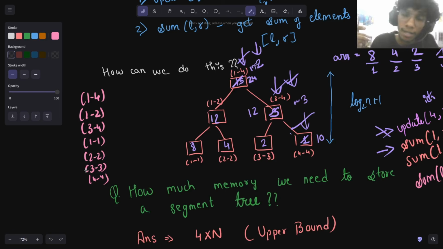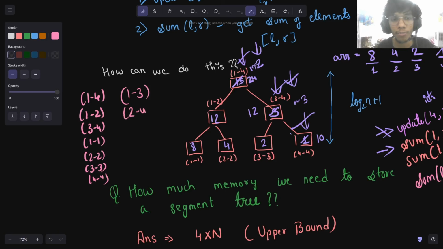In the real world case, this will not be true, because we can be given queries like 1 to 3, right, which is not over here, or like 2 to 4, which is not over here, right? We could be given them, possibly, why not? But for now I'm saying let's just imagine this particular case. Cool. Okay, so let's say we have been given a query of 3 to 4.